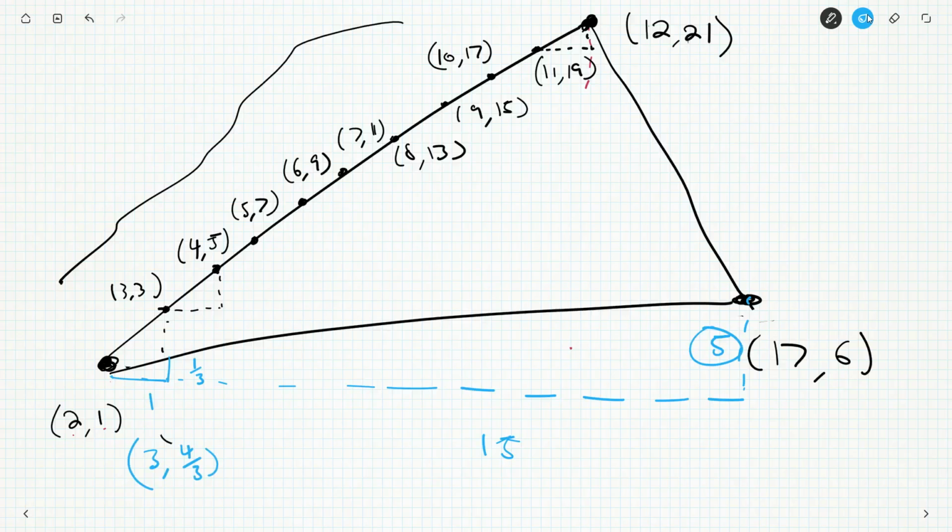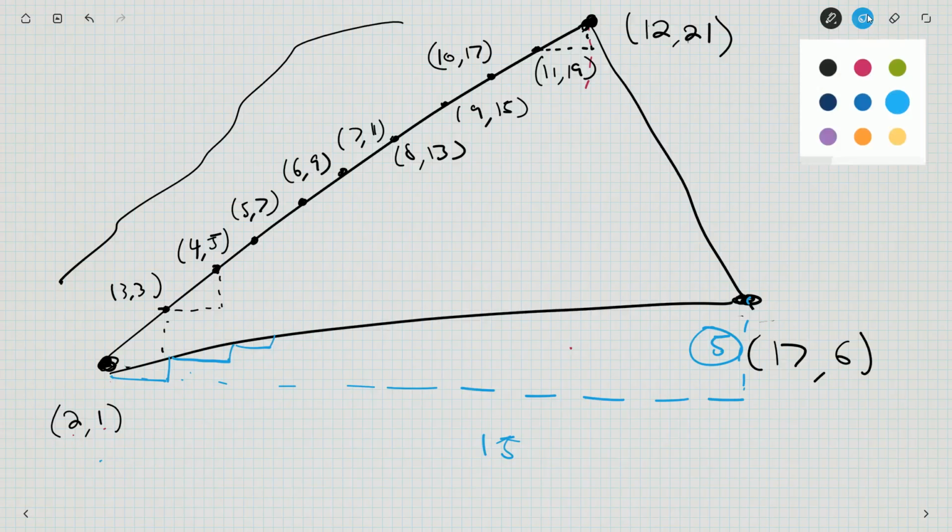That's not a lattice point. What can we do? Have we done something wrong? Can we just not do it this time? Not at all. You can experiment a little bit. You'll find that you have to go over 3 times till you get to another lattice point. You can see that by saying we go up by a third each time, so we need to go 3 times to get a whole. Or you could realize that 5 times 3 is 15, so if you go up by 1 and over by 3, you'll get to a lattice point.